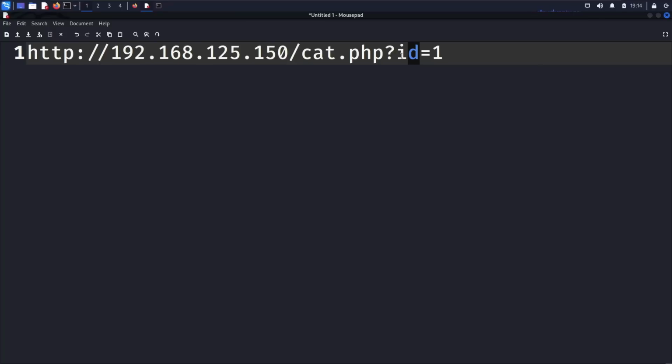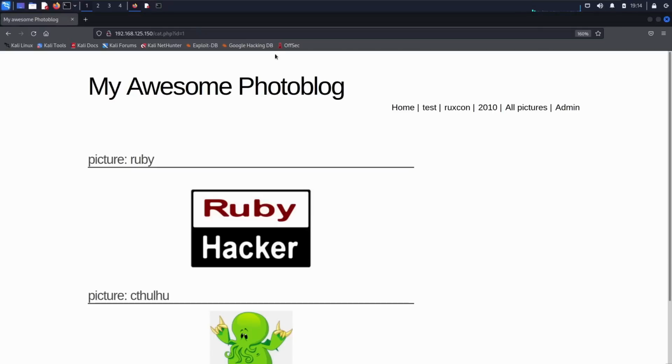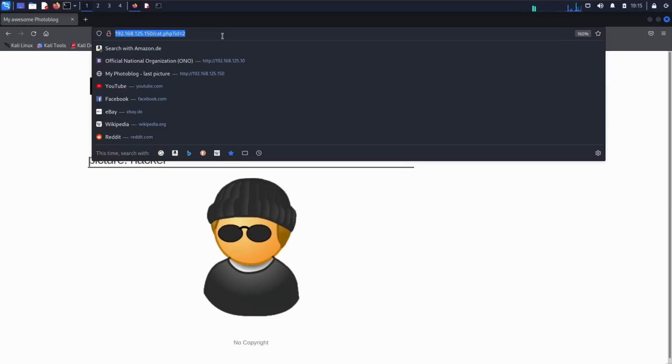And again, not always the case, but for the sake of this example, because the value of the ID parameter is numerical, there's a very high possibility that the value of the ID parameter represents, within the relational database, the unique identifier. Now, unique identifier of what? We don't know, probably images, but ID equals 1 displayed 2 images, so that might not be entirely clear. So we can proceed with a bit of testing, but in this case, it looks like the ID parameter is used to specify a specific page or display a specific image, and these pages or images are uniquely identified by the numerical value here.